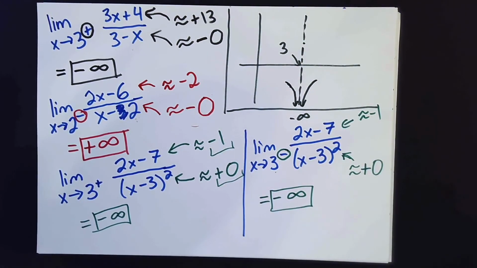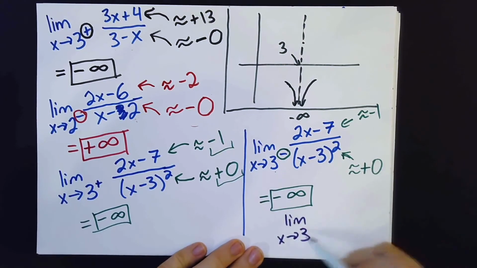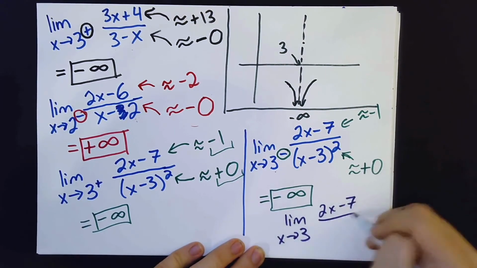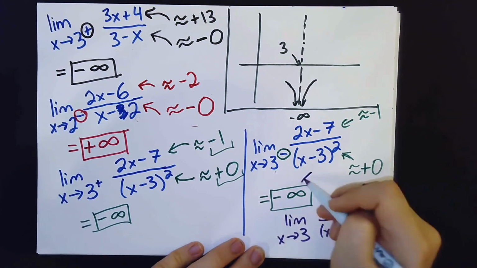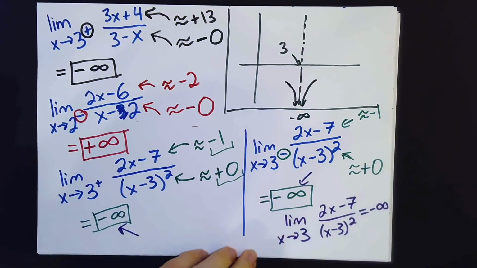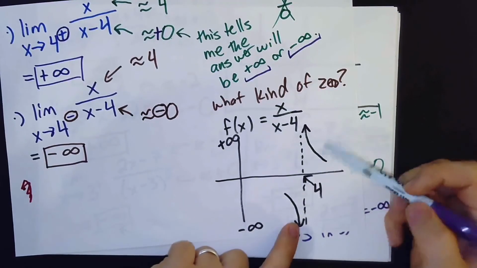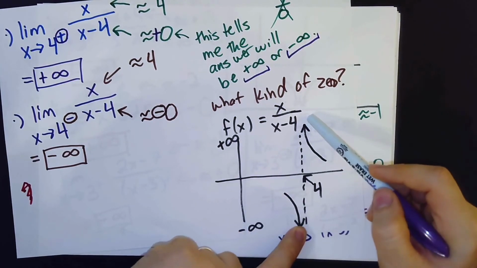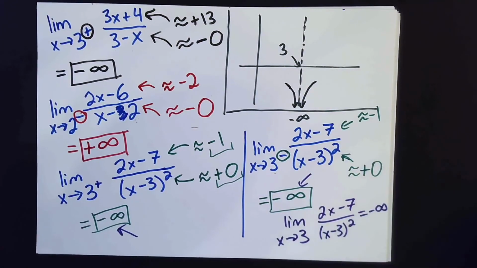And now, in this case, it's even fine to actually say the limit as x goes to 3, no "from the left" or "from the right," of (2x minus 7) over (x minus 3) squared is minus infinity, because both the left and the right pieces go to minus infinity. Which you'll notice most of the previous examples we've done have not worked that way. So for example, in this one, they went in opposite directions. So we couldn't say anything meaningful about the limit as just x went to 4 of this. But here, since they both do this, you can say this if you want, it's fine.